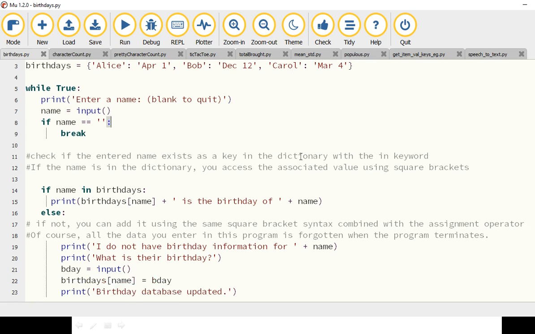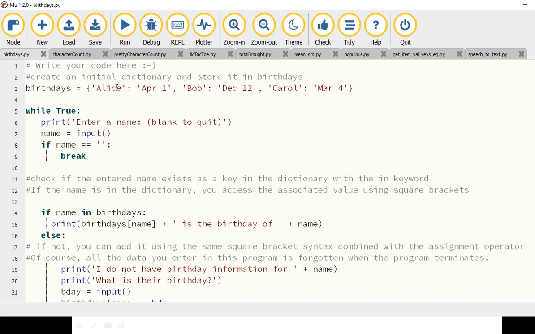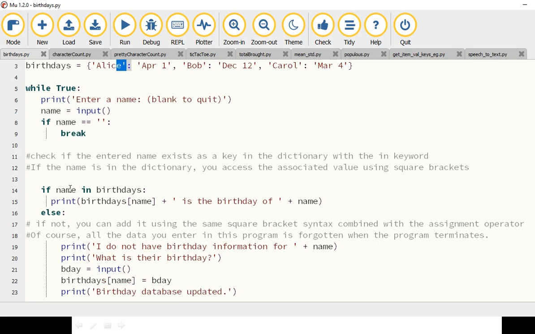Now I'm creating my program within a while True loop because I want this loop to continuously execute as long as the user does not give an empty input. So what input are we asking for from the user? We are asking him to enter the name, right? And if he doesn't give any name, we just press enter, then it comes out of the loop. Suppose he gives a name which already exists in the dictionary. Suppose you give Alice. So it will check here, if Alice in birthdays. We have seen about the in and not in operations in lists. The same thing we have here also.